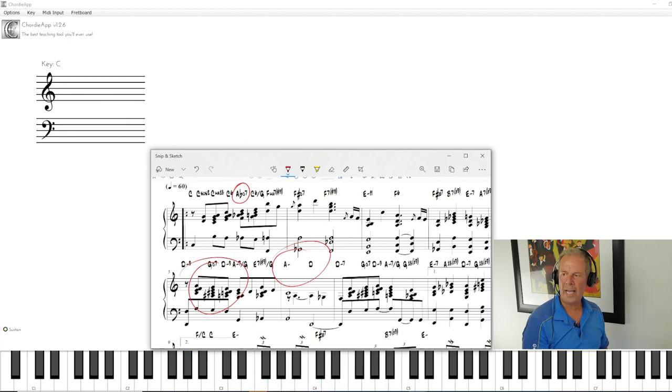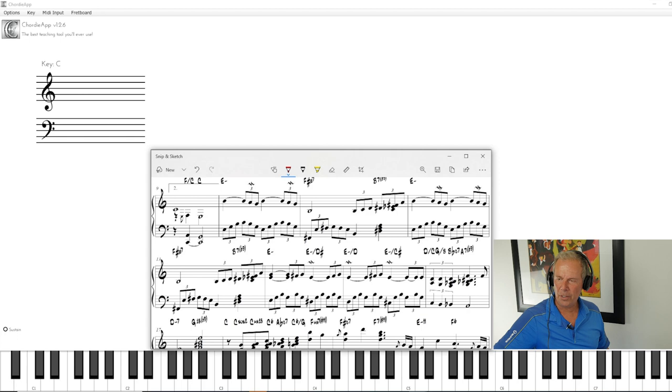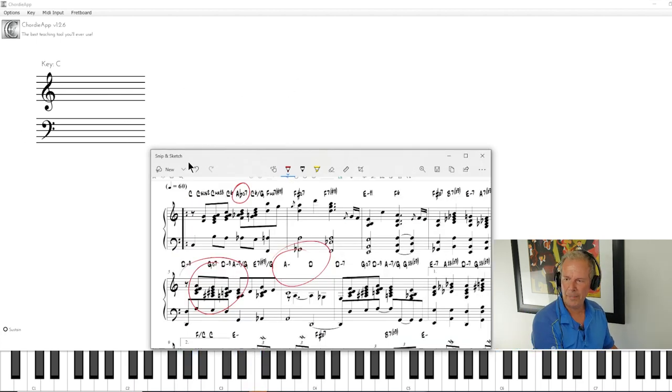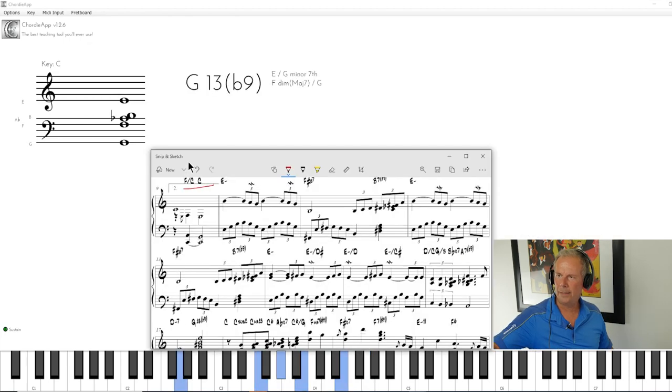Okay. Now there is a second time ending, which is F over C. I'm going to show you that here. So you can see there at the top of this right here, there's an F to C right here. So it's going, it's really a gospel thing. You can put a D in there as well. And then it's heading into the bridge. So let's take the second time ending this time. Second time ending.